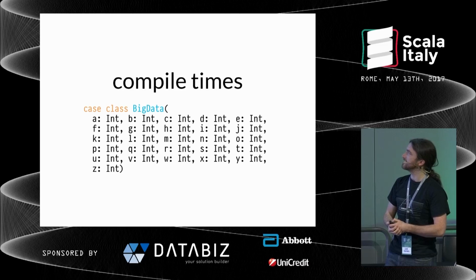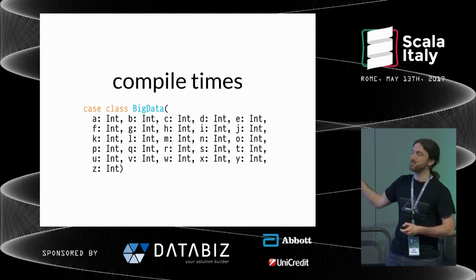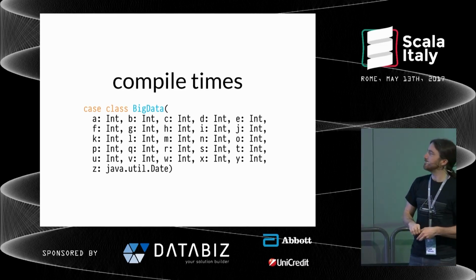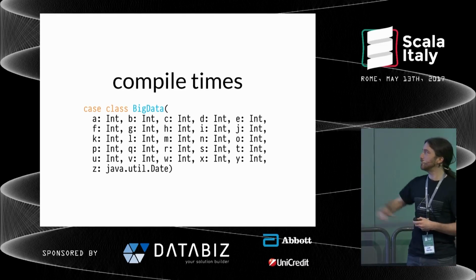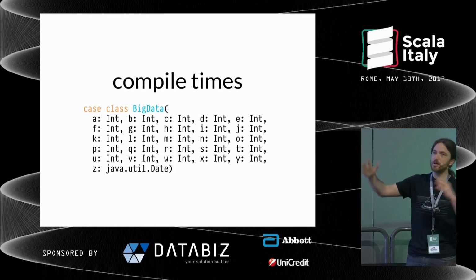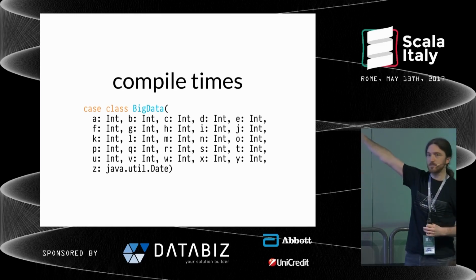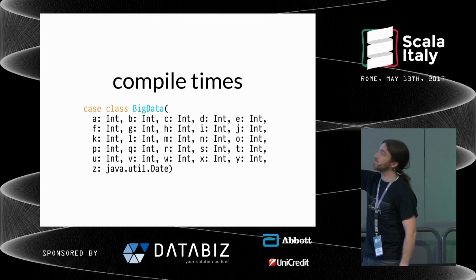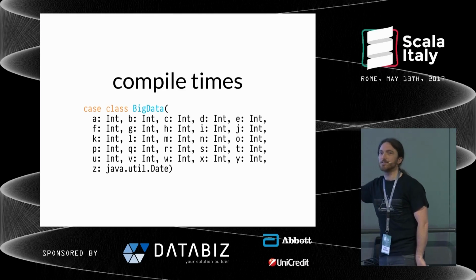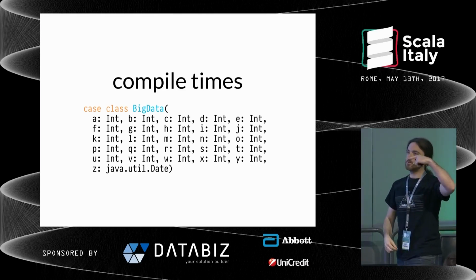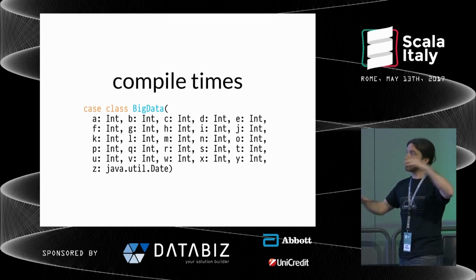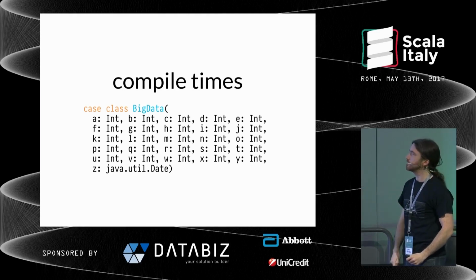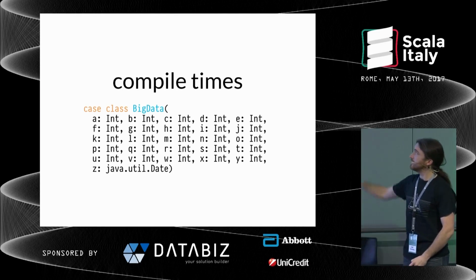So let's say we have some big data. That's my big data joke. It's quite big, right? Let's say the last field in that data is something that we don't know how to get a pure for. I haven't programmed an instance for a date. Now you can imagine that we're going to have to do a lot of work to break this into a giant sort of HList and work all the way down until we see, oh no, sorry, I can't do dates. So when we get large representations for these types, and then they fail very late in the implicit resolution, then we can get increased compile times.